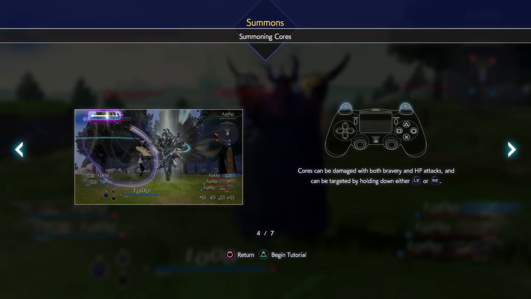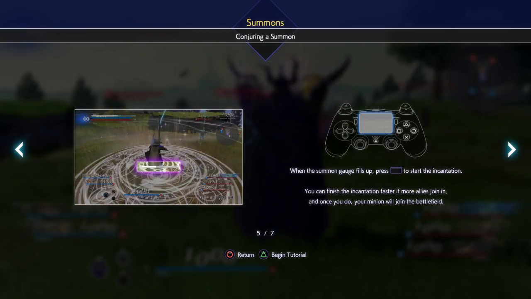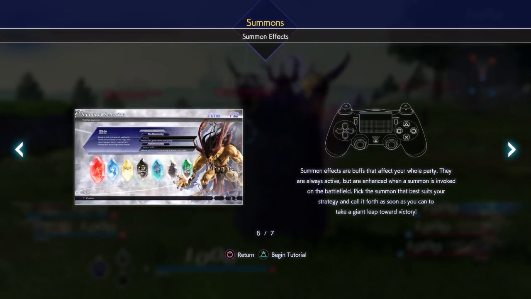Cores can be damaged with both bravery and HP attacks, and you can target them by holding down either L2 or R2. When the summon gauge fills up, press the center pad to start the incantation. You can finish the incantation faster if more allies join in, and once you do, your minion will join the battlefield. Summon effects are buffs that affect your whole party.